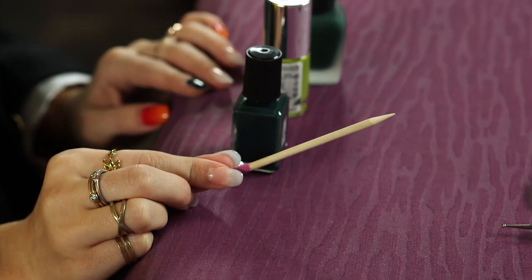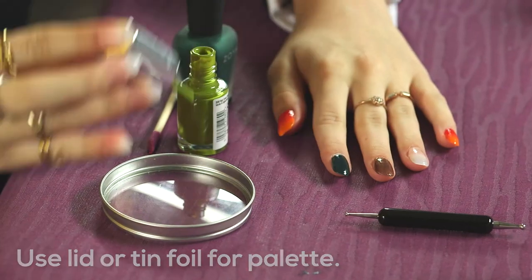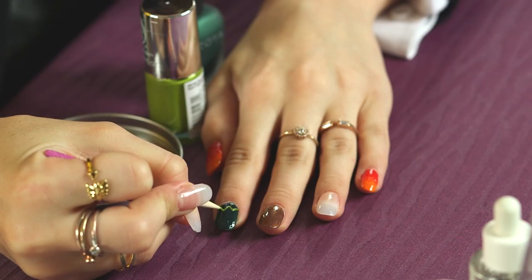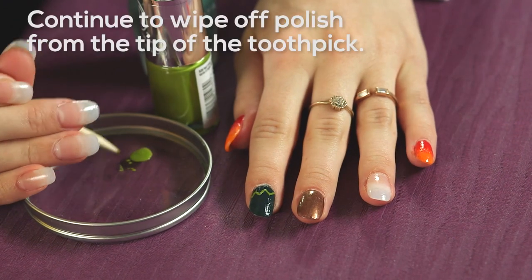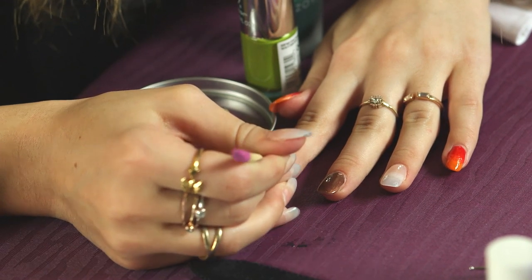We are going to use a little toothpick to create that chevron print. You can also use a small, tiny detail nail art brush, which you can find at any beauty supply or nail art supply store. I'm going to be using this little cap as my nail palette today, but you can also use tinfoil — that works really well. We're just loading up the color onto the palette and starting with the light green. The deal with the toothpick is that when you keep loading the color up, it forms a little ball of polish, so you've got to keep wiping it off so it doesn't get lumpy. When doing really detailed designs, it's all about hand position — I lay my pinky down so I'm not hovering. A lot of people hover and their hand gets really shaky, so laying the pinky down on the table gives you nice precision.